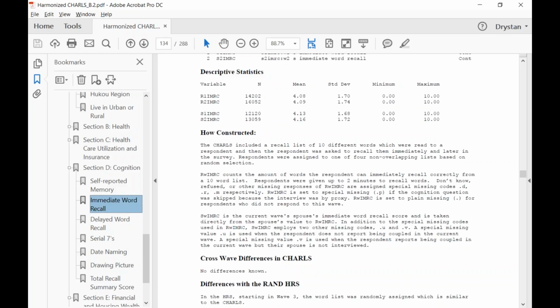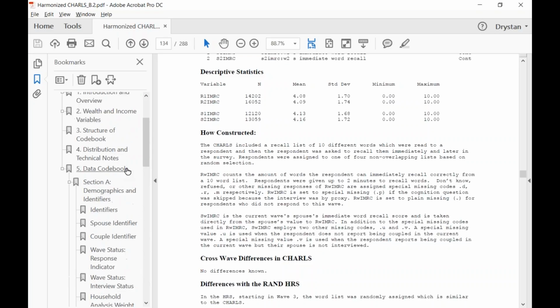And this is a measure of cognition which is asked pretty consistently in different studies. So it's one that's often used if you're comparing different studies, and so that's nice. But I will say it doesn't capture all parts of cognition. So I'll be referring to this cognitive score, and we're going to be referring to this word recall score each time. But it's not a measure that incorporates all aspects of cognition, certainly.